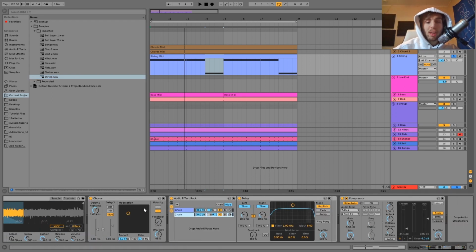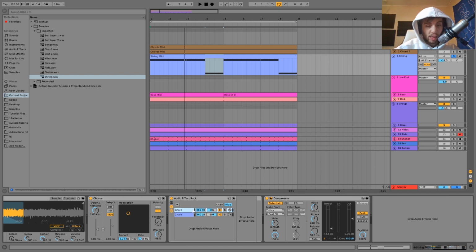After that, we have a bit of chorus to spread the sound out, and then we have this Haas effect. The Haas effect is where you take a sound and split it into the left signal and the right signal, or I guess this will be my left and your right, so each ear gets its own, and then you move one of them ever so slightly forward. So one is happening slightly after the other, literally maybe between 10 and 50 milliseconds. Because you're hearing the same sound at different times in each ear, you get this super wide, huge, spread out sound.